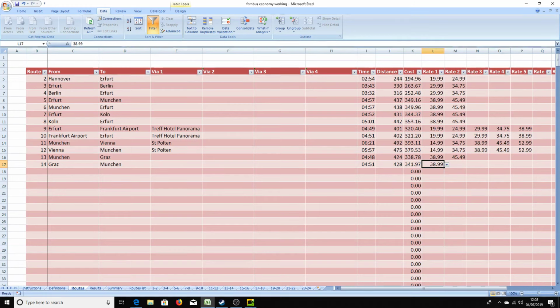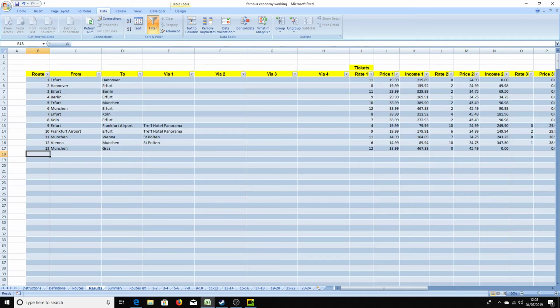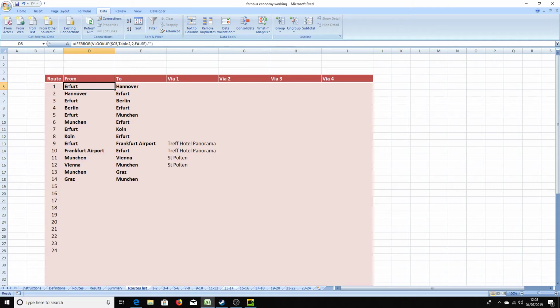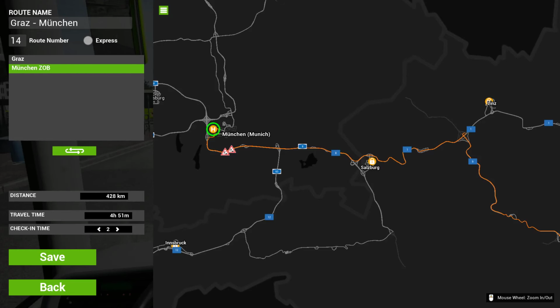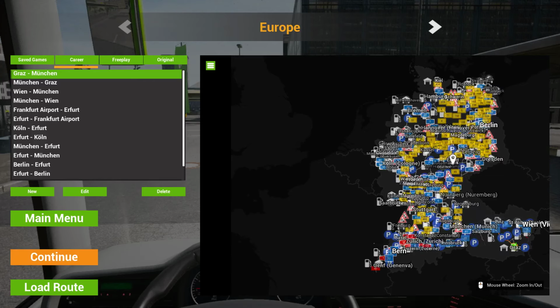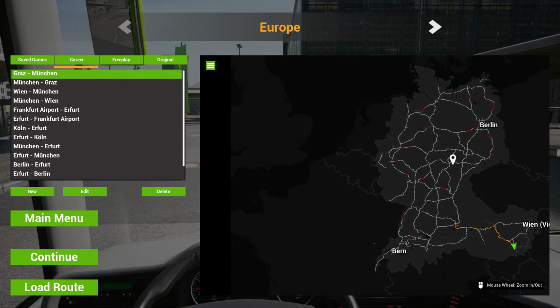And prices as before. Oops. Okay, that's fine. So that's the discount all in place. So route 14. Okay, yep, that all looks good. Routes list looks good. Route 14 looks good. Excellent. Okay, let's save the route. Hit continue and we should be ready to go.